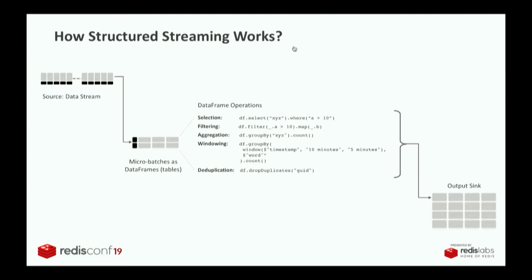Right. And finally, you can define an output sink, and you can dump all your data to your output sink. And if you don't want an output sink, you can just put it on your console. That's also available. And even here, there are different modes. You can dump everything, or you can have append only, or you can have update-based sync. So you have three modes, three ways to dump your data.